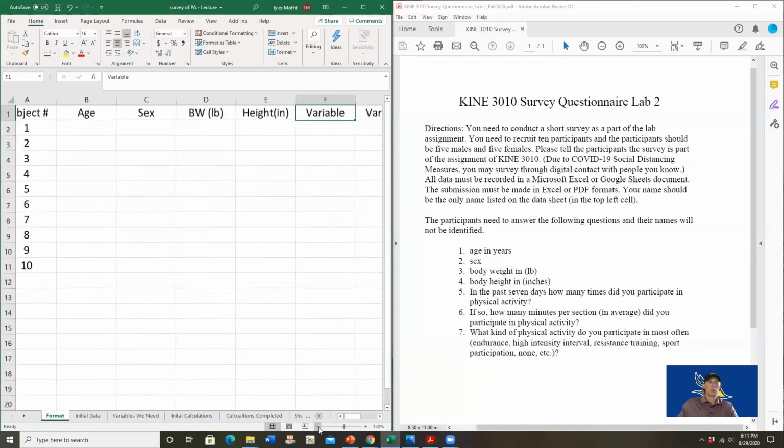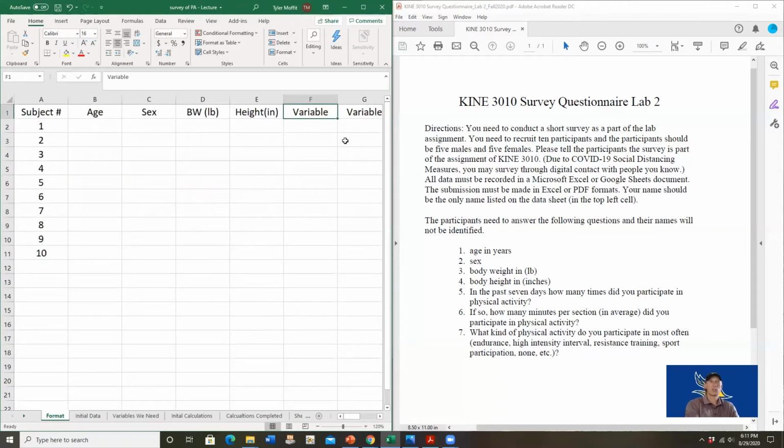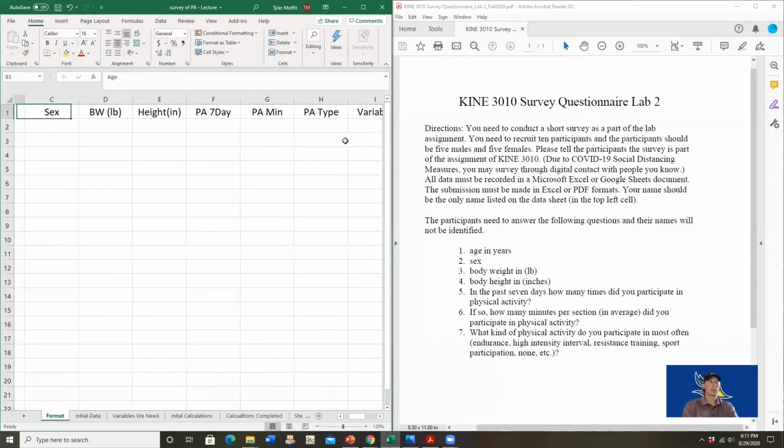I'll make this a little bit bigger for you. Height in inches, PA last 7 days, PA minutes, and PA type. Okay, I use PA as a shorthand for physical activity.